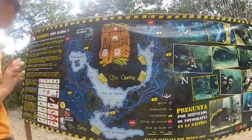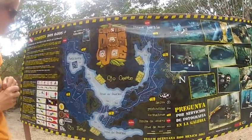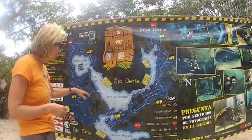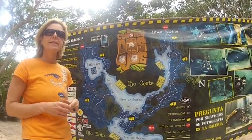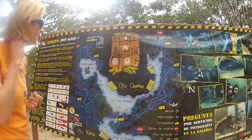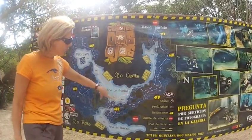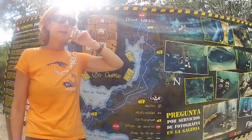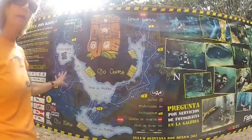This one is about 40 to 45 minutes. The bat cave is a little shorter, generally 30 to 35 minutes. What we're trying to do is go in where the dome is, surface, and you can see some of the bats flying around there and the formations. This one is darker. The first one you'll see a lot of light because we're going along the openings. I hope that gives you an idea.